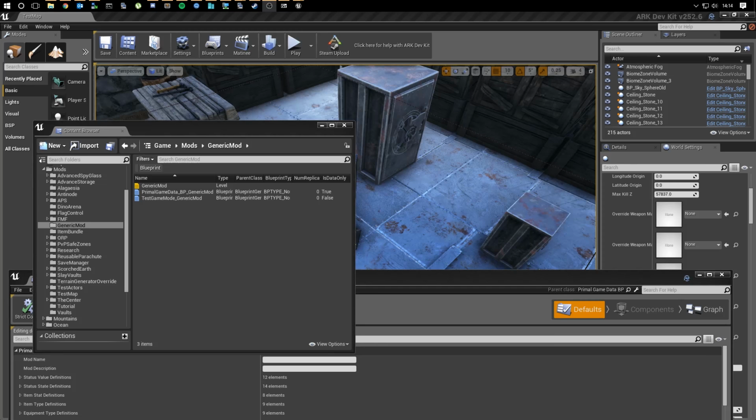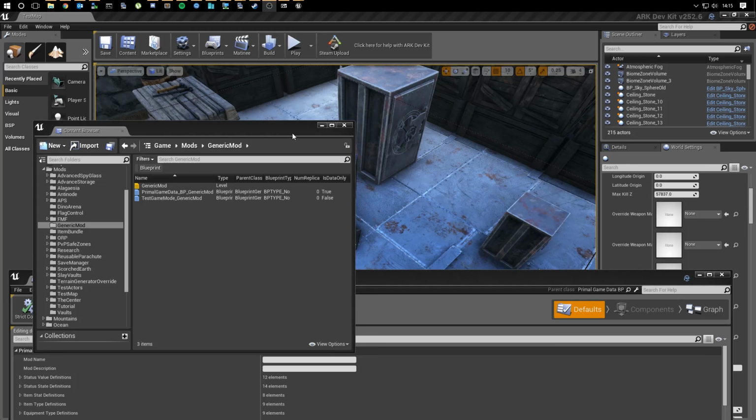We're going to go over making a new structure, as I said, specifically a storage container. We're not going to talk about crafting stations such as the workbench and the fabricator. Really just a new vault. We're going to make some new vaults, a small one and a medium one, as you see here. And that's about it. Let's get started.